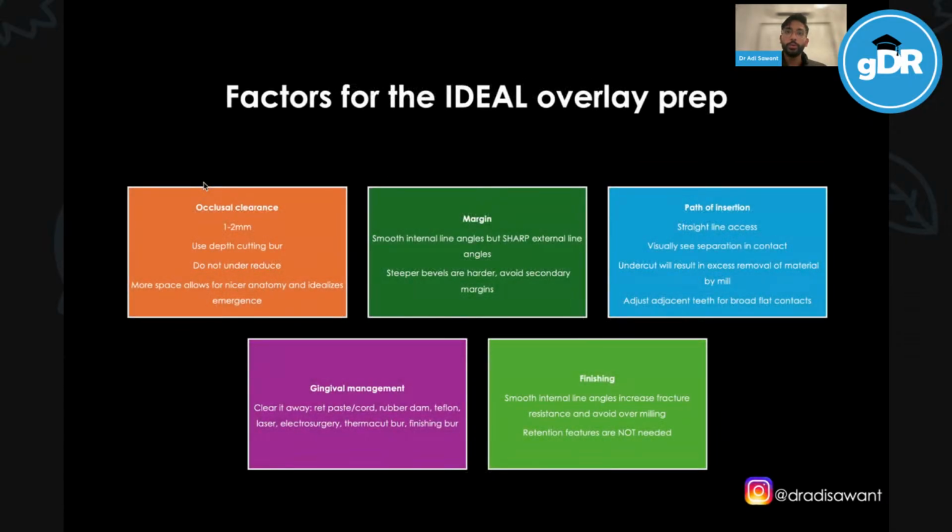Now, how do we improve our preps? Because I keep talking about C factor and all that fun stuff, but we can control our C factor with good preps as well, right? So these are some important things to consider. Got some CEREC stuff in here as well, but I'll skip through it.